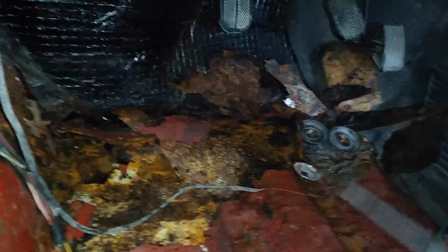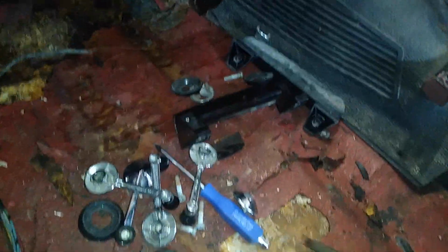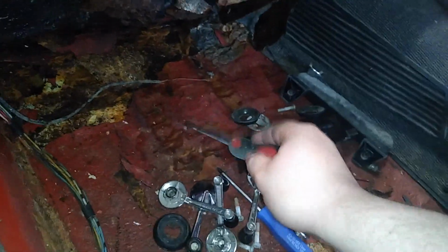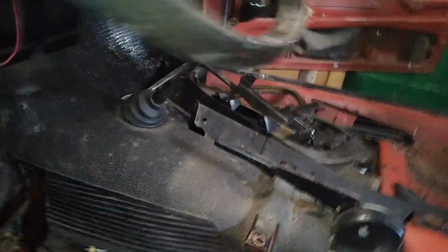I think that's tomorrow's job, really. Probably I need to bag and tag all these, but yeah, I think tomorrow's lunchtime job will be to get as much of this out as I can, all of this, same with that side as well, and see the state of the metal underneath.